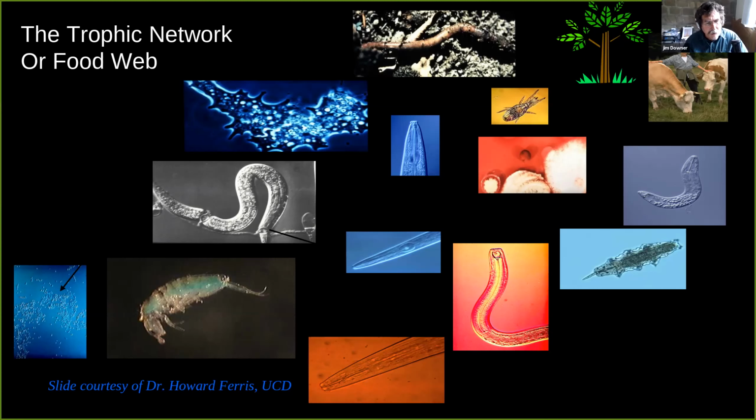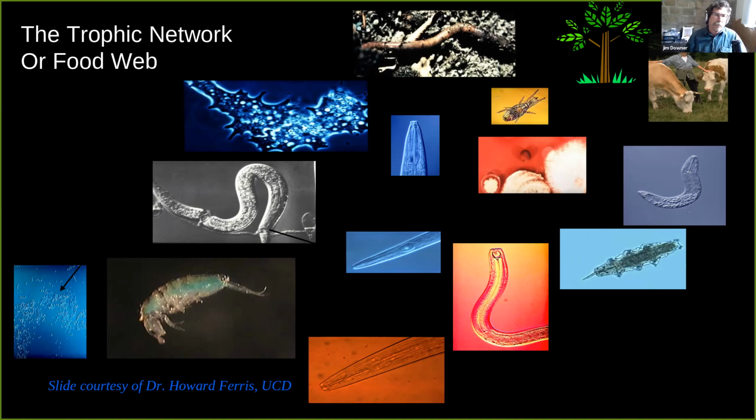So it turns out, just speaking food web speak for a second, by Dr. Howard Ferris at UC Davis, the more complicated a food web, the more resilient, the more structured the food web, that is, the more reliance each trophic level has on itself, the more compatible for plants to grow in, and the less compatible for opportunists to grow in. And what is an opportunist? An opportunist is a pathogen of a plant. It's looking for an opportunity where the plant is disadvantaged.